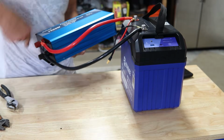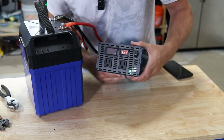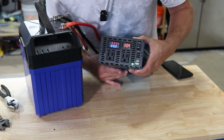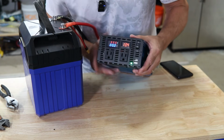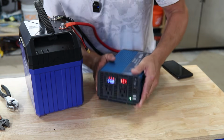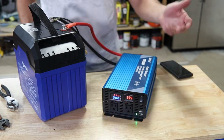Let me turn this around so you can see. Hey, we got the beep, and it's saying 13.4 volts. And then our output, it's saying 111 volts, which is fine for your 110, 120 volt appliances. And we are good to go. We got power out of these plugs right now.